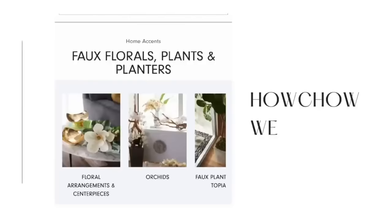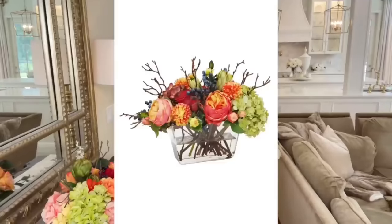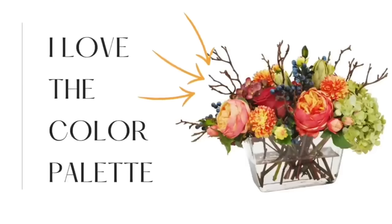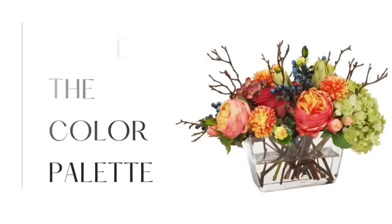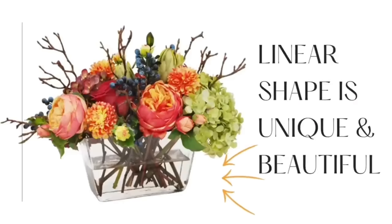I love Horchow. I love scrolling through their website. They have beautiful pieces, but they are so expensive. So I found this piece on their website. It's simply gorgeous. I love the fall color palette of peaches, oranges, and reds, and the linear shape is so unique and special.